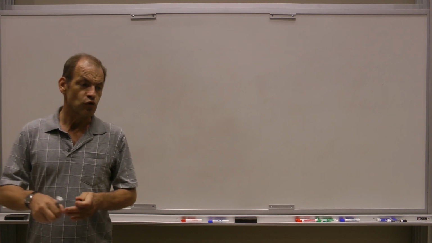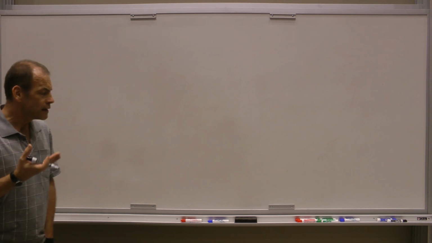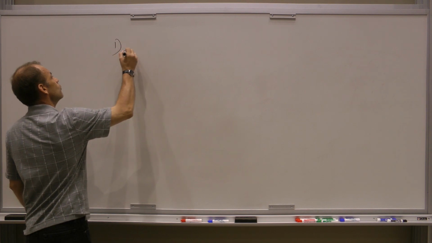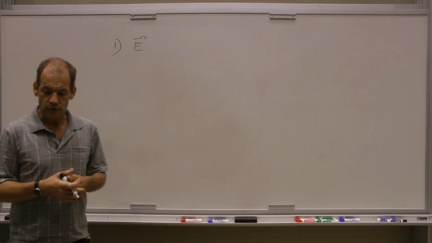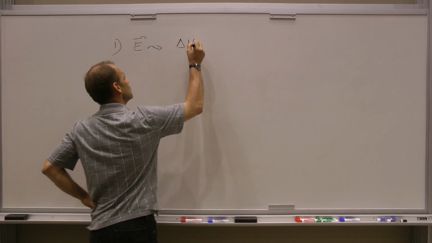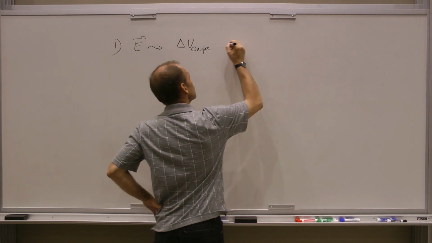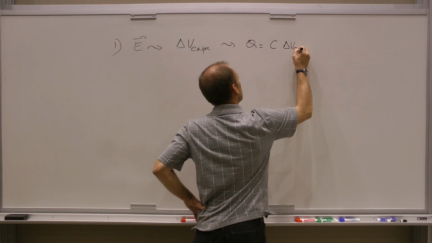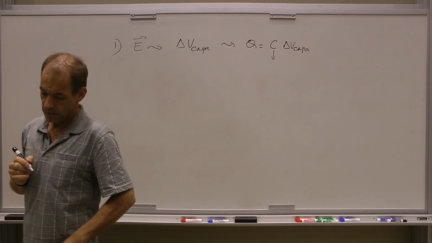So one of the main things is to know and to understand how to calculate a capacitance. So there are different ways of calculating capacitance. The first way would be to calculate the electric field inside the capacitor. And then from the electric field, you get back to the change in the potential across the plates of this capacitor. And from the relationship Q is equal to C delta V, out of this, you extract the capacitance from that relationship.